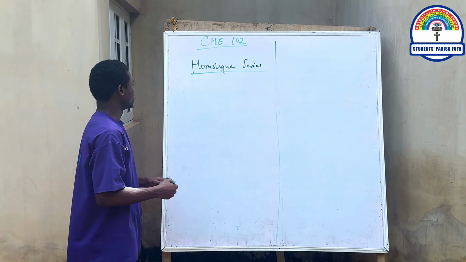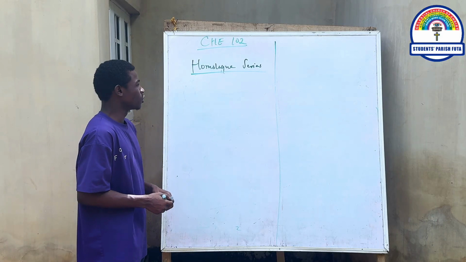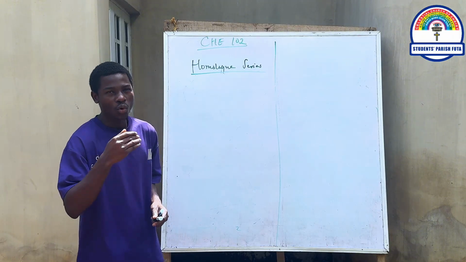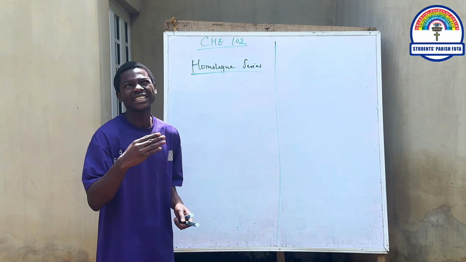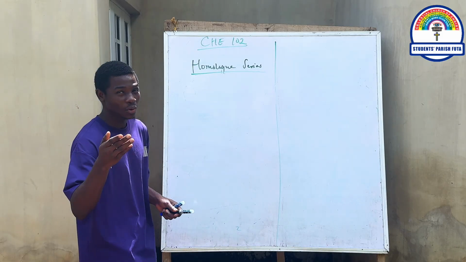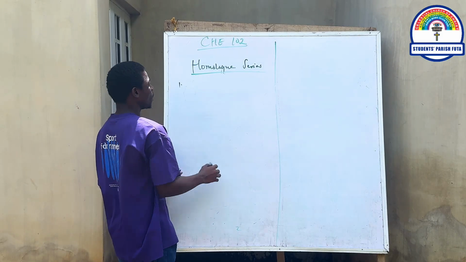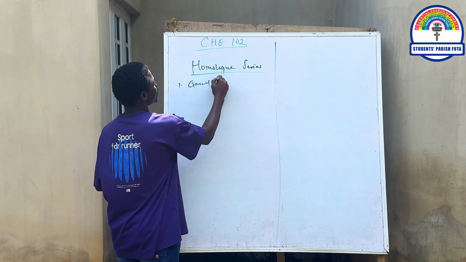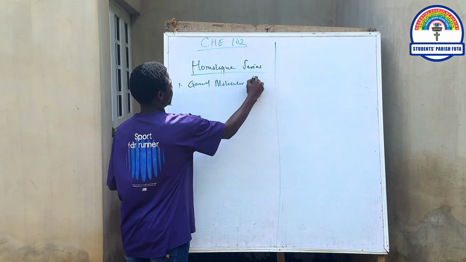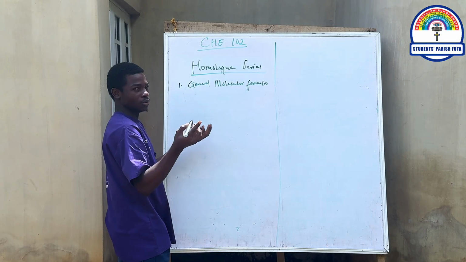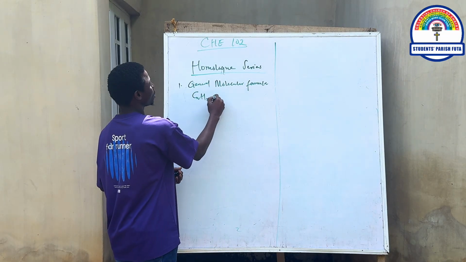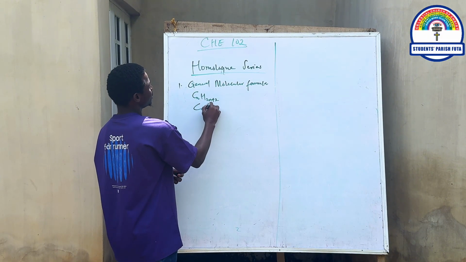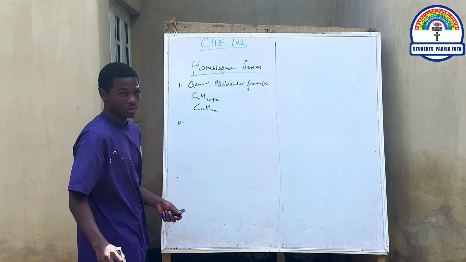Now before we move to the next thing, let's talk about homologous series. Some information is given because homologous series carries information. I told you it's just like a family. So if you know what one member in a family can do, you can easily predict what other family members can do. Number one thing the homologous series passes to us is the general molecular formula. That is, every one of them has the same formula. For the alkane, this is the general formula. For the alkene, this is the general formula. So that's one of what homologous series does.